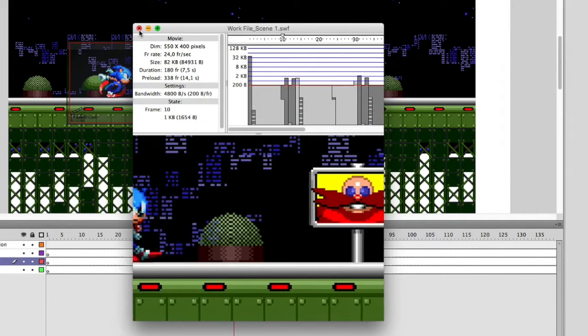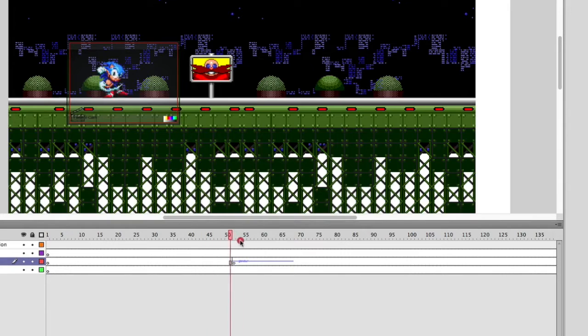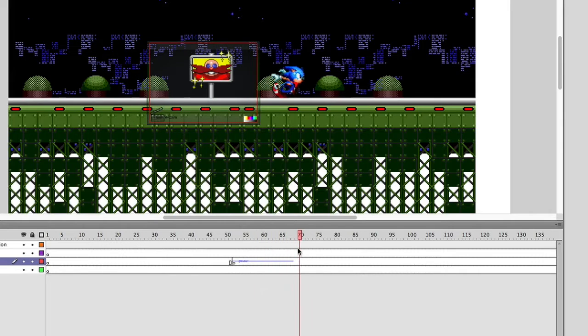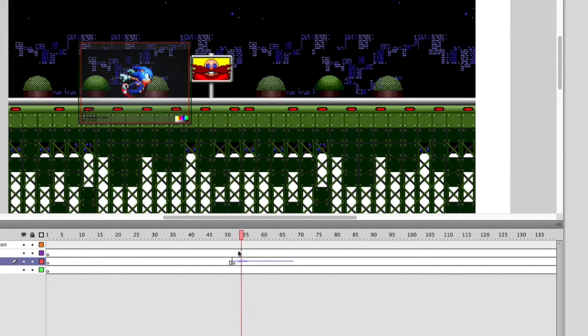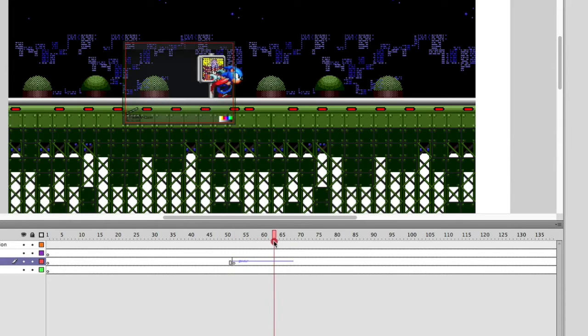Or at least there's just one more sound effect, so we're just going to do that very quickly. There we go. As you can see, the sound is actually playing while you're working on your timeline. You can actually sort of preview the sound in your timeline like this. In this case, I slowed it down, and it even goes backwards. Pretty amazing. So let's just go to the moment where Sonic passes the panel.